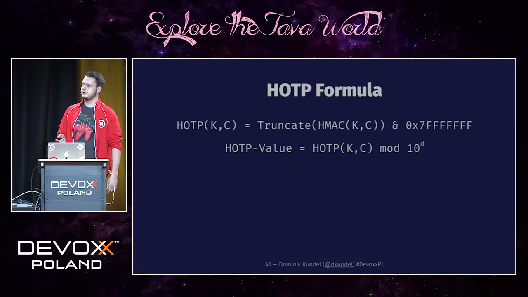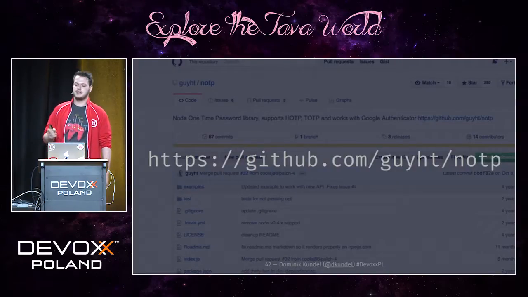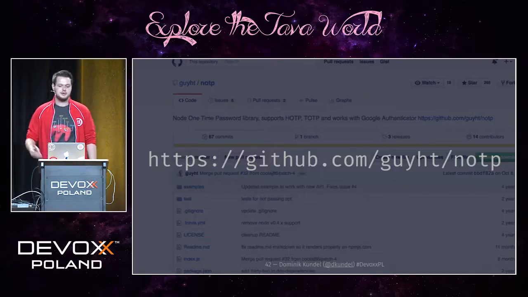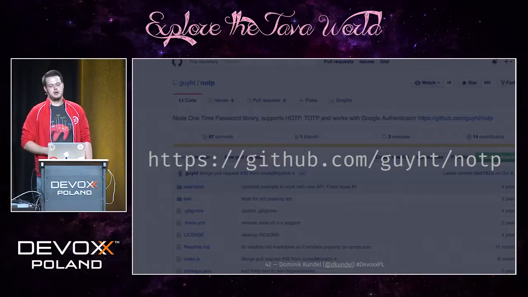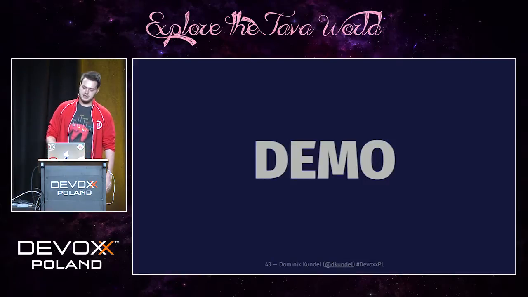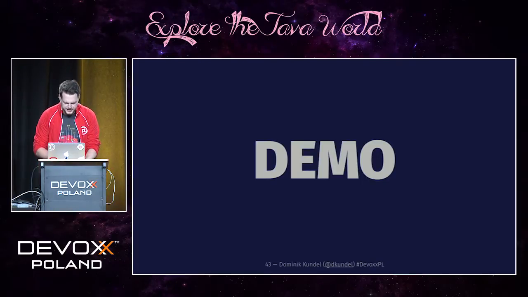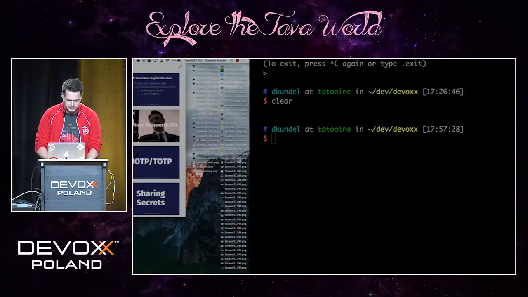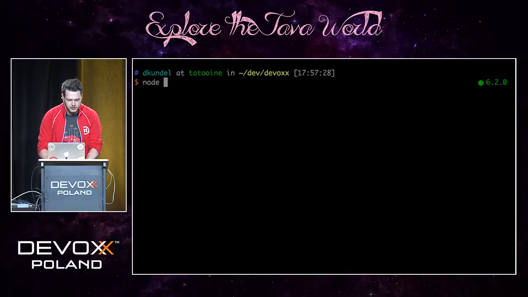But if you were wondering what this means, there's a great GitHub repository that is a Node.js implementation of the said algorithms that is slightly better to understand and easy to walk through. In fact, I'm going to use this now to quickly show you how to generate these tokens. Since we're at a Java conference, there are similar examples for Java and other languages.